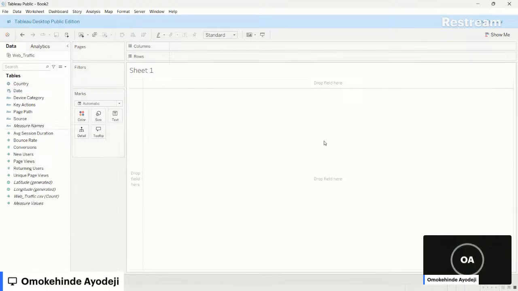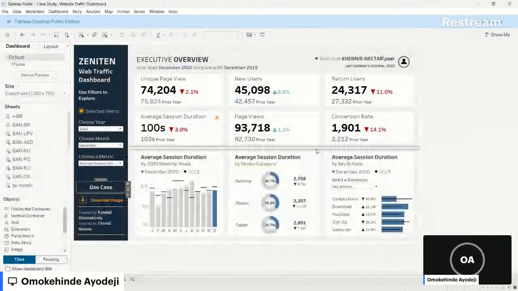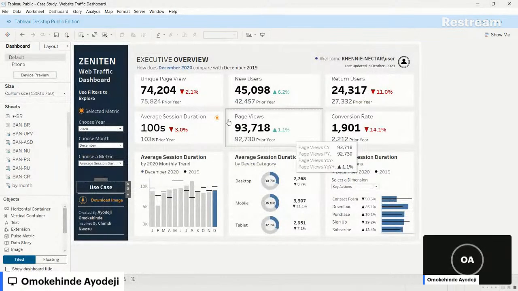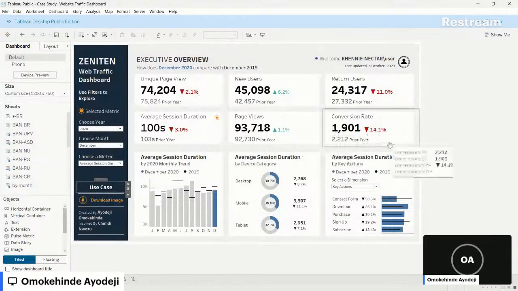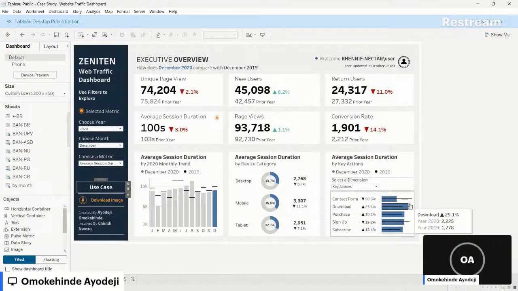So now we have our fields here, and it's time to start creating. I'm going to be switching between these two views a lot. So this is what we want to create. And we have different types of charts here. These ones at the top are called KPIs, that is key performance indicators. And the ones down here are just like our regular bar charts. Maybe this is like a dual axis chart, when you have two charts in one, right? This is a donut chart, and this is also a bar chart. Two different bar charts, bar in bar, right? This is a bar in bar, but one is bigger than the other.